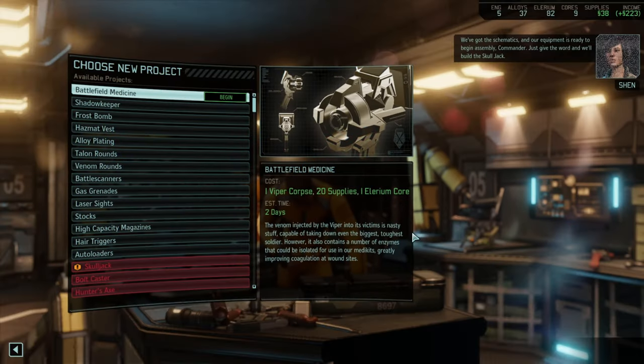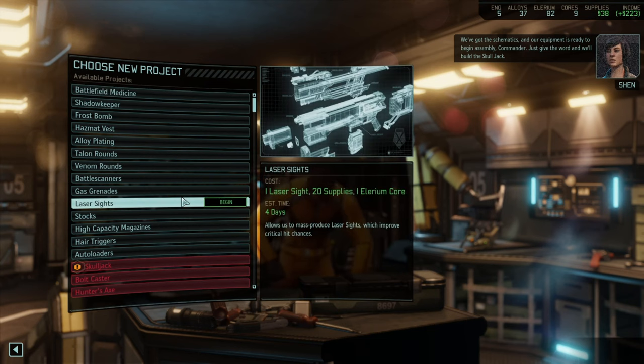And our equipment is ready to begin assembly, Commander. Just give the word and we'll build the skull jack.